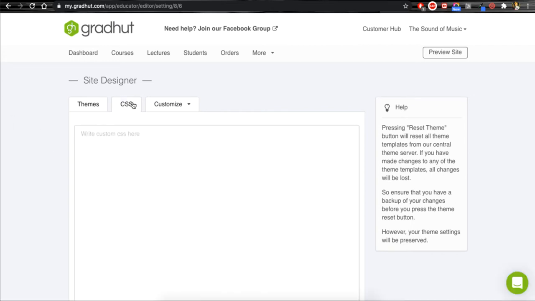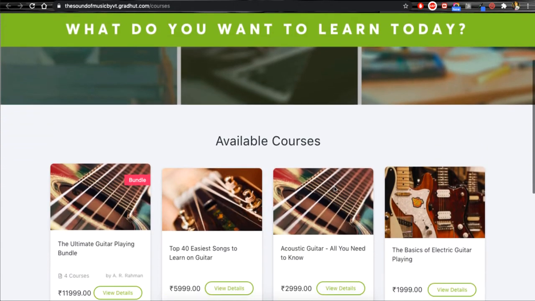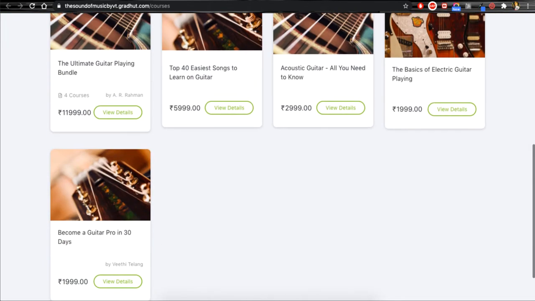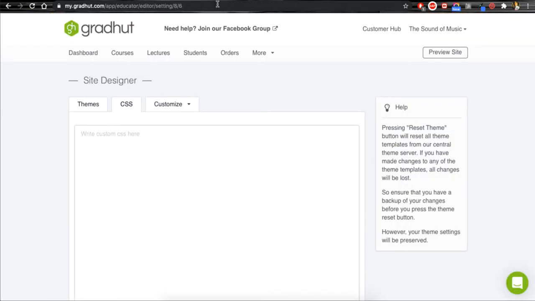Moving on to the next tab, which is CSS. CSS lets you upgrade from a hobbyist designer to a design ninja by writing your own custom cascading style sheet, or CSS. You know, in case you want to play around more with the default height, width, or position of the elements that are given by GradHut's default theme. For example, you might not find any setting on how to increase the size of this box here, or how to move this button a little upwards or downwards, or change different elements. You might not find them in our site designer, but CSS lets you tweak the very code of this theme and make it more as per your requirements.